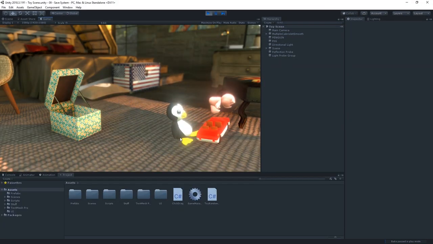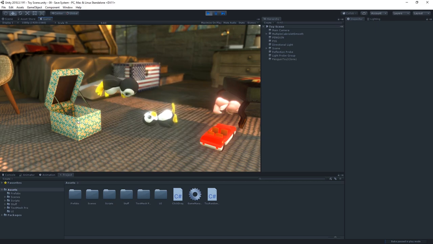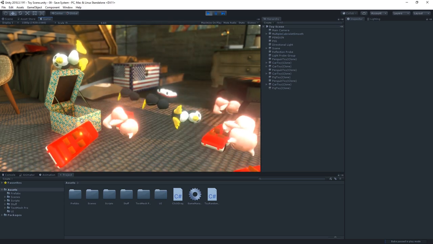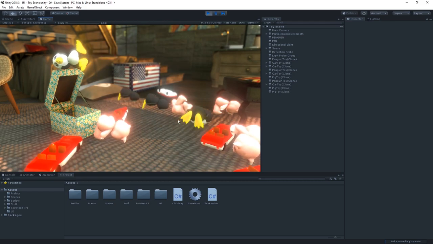Right, so as you can see, I've taken the toy box analogy further. Our prototype has developed a bit now, and we've got toys we can spawn and move around. I want our save system to remember which exact toy to save and where it is in our play space, so things are a bit more complicated.